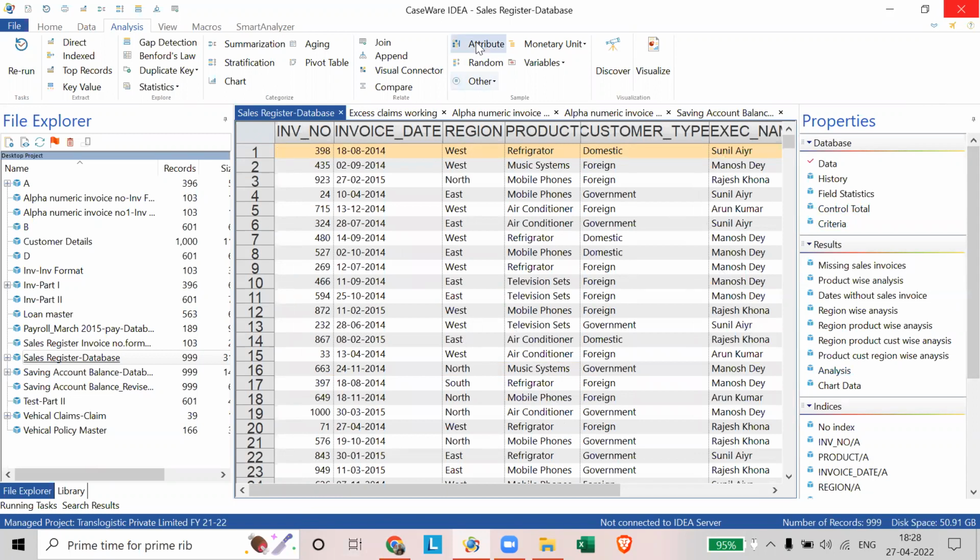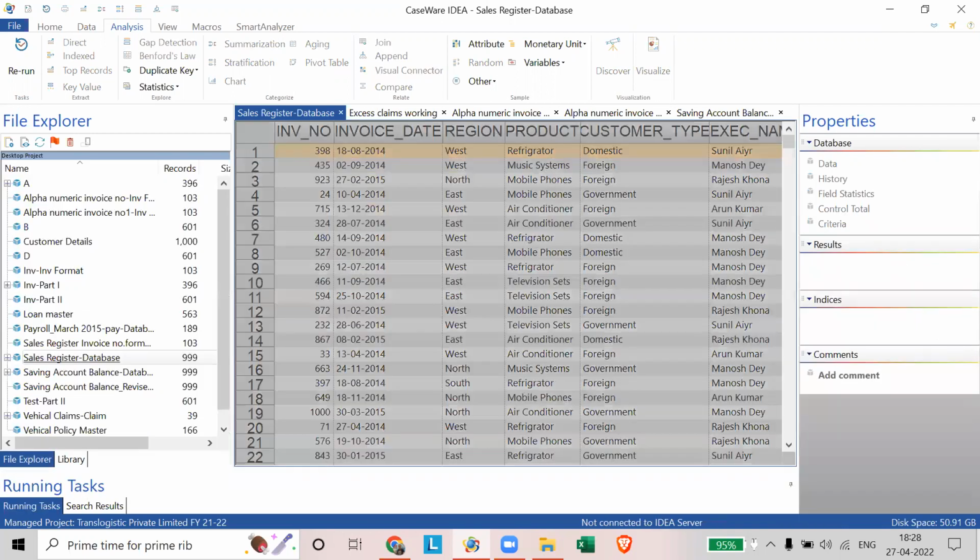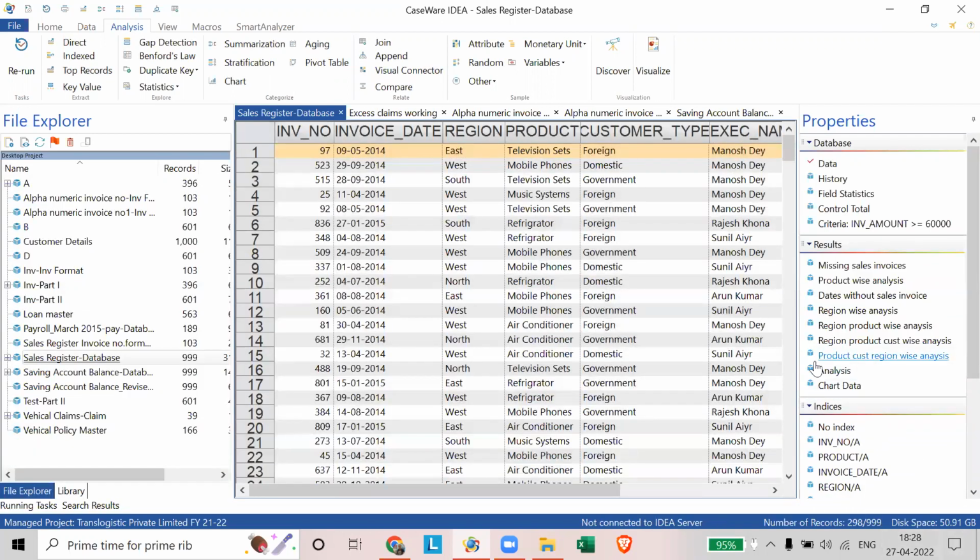Again, if you for some reason want to use the same criteria that you have used earlier, you can right click and you would observe that three criteria that we have used earlier, they are already saved. So if you want to use a criteria again, simply click on it. No need to type. See, again 298 records appear.